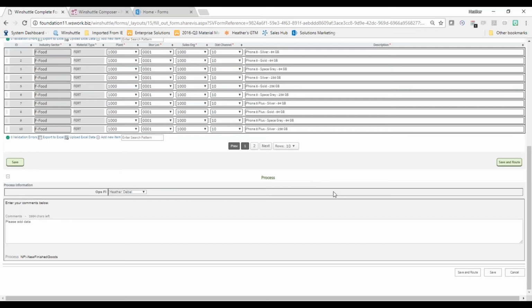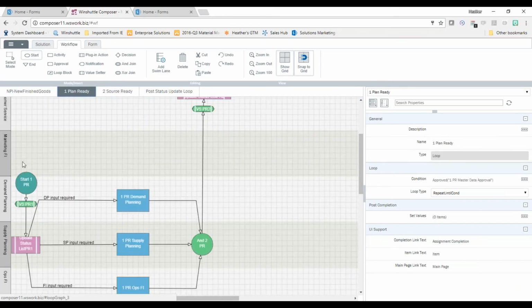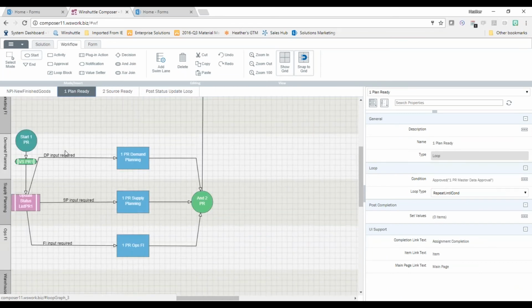So again, these rules can help you really manage that business logic that you need to help get the data in correctly. So at this point, I've filled in 12, so I'm on page 2. I can go back and I can see page 1. I've got all my iPhone 8s ready to go, and I'm going to kick this off. I have a couple of different ways you can send it to different participants. You can have a drop down and make a selection, or it's going to know automatically, based on who I am and some conditional information that I've selected in my metadata, who to route it to.